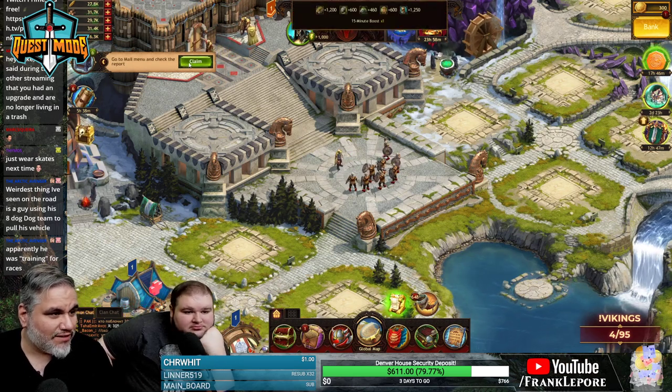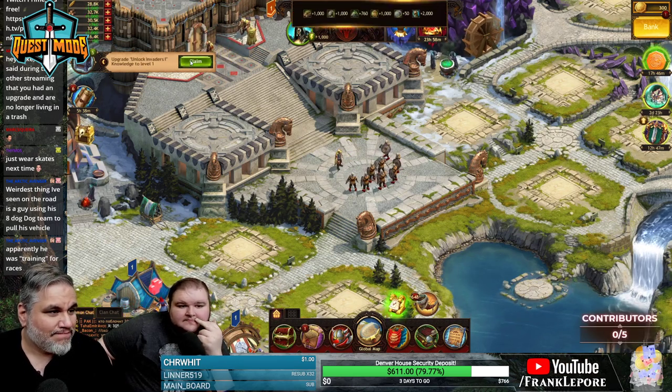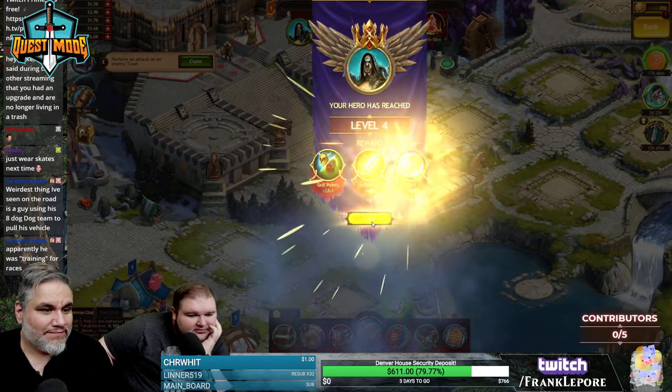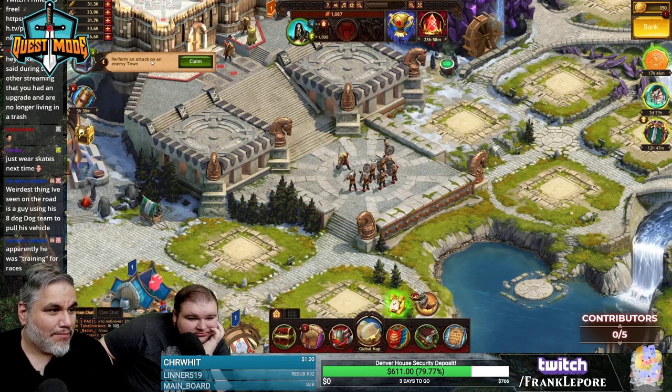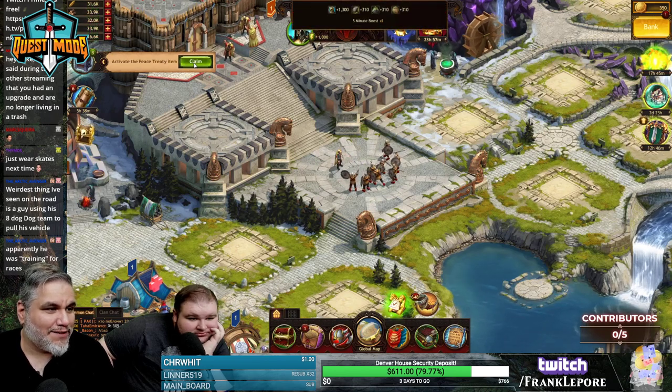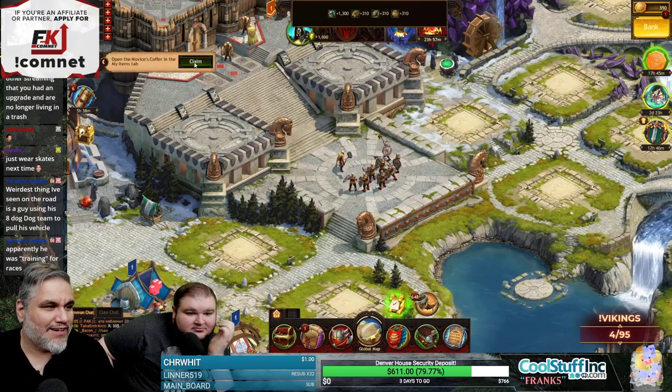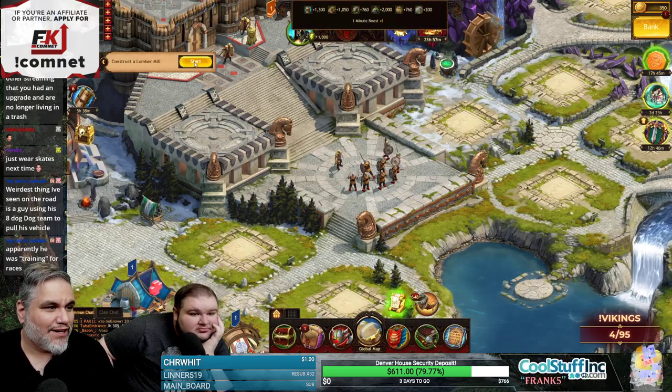Conduct the training of 10 mercenaries, did that. Go to the mail menu, did that. Upgrade unlock invaders 1 knowledge level 1, did that. Level 4. God, I'm so good at this game. Perform an attack on an enemy town, did it. Activate the peace treaty, did it. Perform an attack on an invader, did it. Open the novice's coffer, did it all. And I constructed a lumber mill.